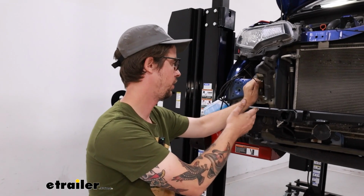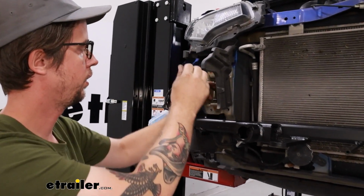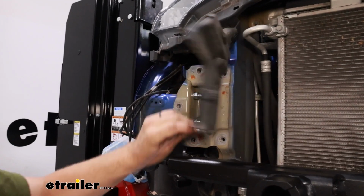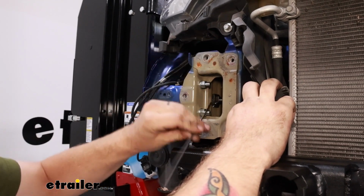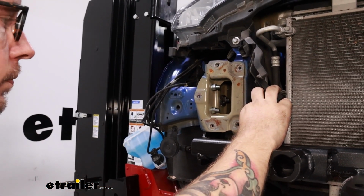Before we reinstall the bumper, we have these rods sticking out. You can just break those off by wiggling them back and forth. Then they should pop off.